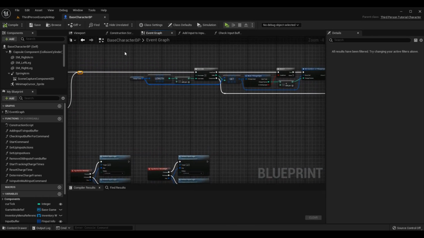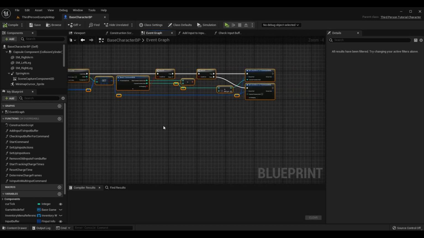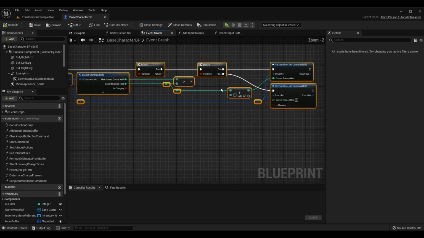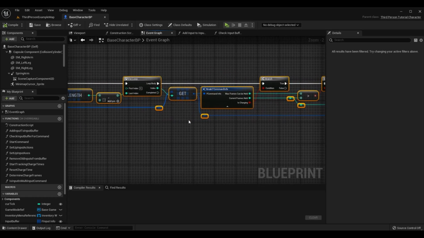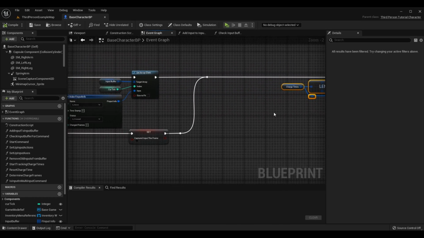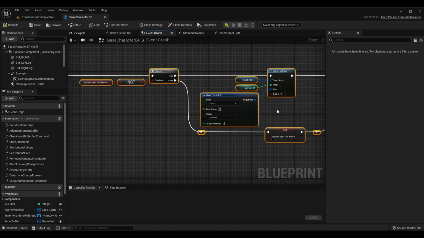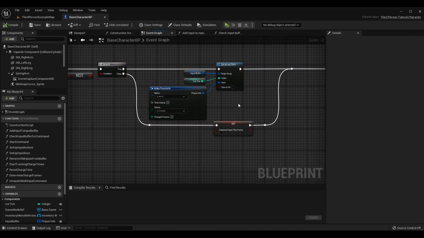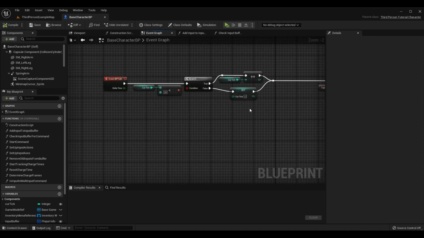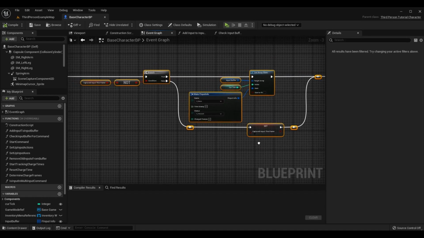Everything else after this function is something that has already existed in the series and is shown in other episodes in the blueprint-only input buffer tutorial series. This is all for our charge information and our multi-input commands. This, however, what I've added right here, is new. It has not been in the series, and that is what we want to add today. This is the only thing we have to add to tick, is what's highlighted right here.